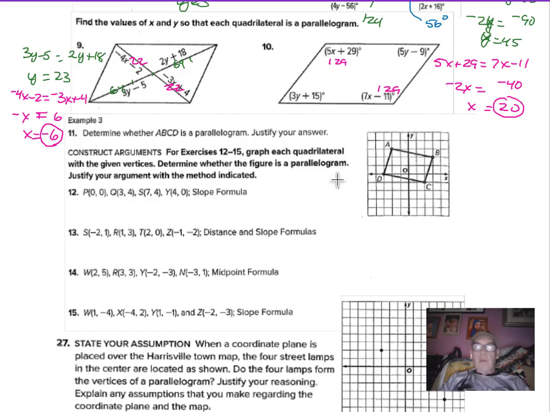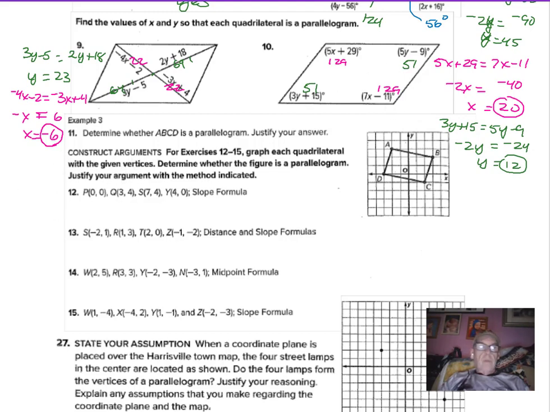Now we need the same thing for the other angles. 3y plus 15 equals 5y minus 9. Take 5y away from both sides, we get minus 2y. Take 15 away from both sides, we get minus 24. Divided by negative 2, y equals 12. So now if y is 12, we got 36 plus 15, 51. And we have 60 take away 9, which is also 51. So we do get equal opposite angles either way we go there.